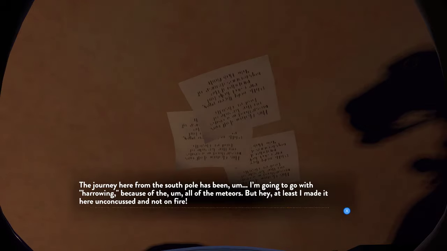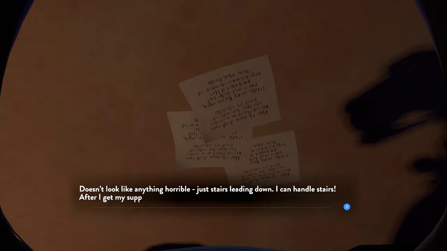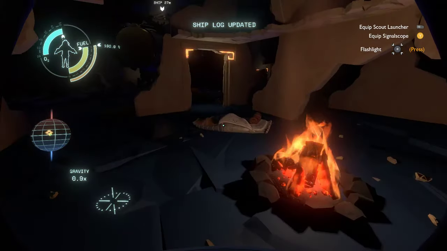From the South Pole has been, I'm gonna go with harrowing because of all the meteors. But hey, at least I made it here unconcussed and not on fire. Okay, let's see. I poked around a little and there's some sort of old path that starts across from my campsite inside the ruined building with trees growing out of it. Doesn't look like anything horrible, just stairs leading down. I can handle stairs. After I get my supplies together, I'll follow the path, see where it leads.